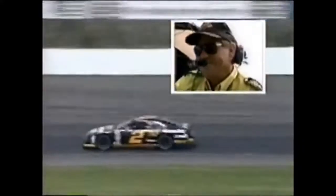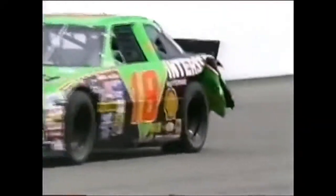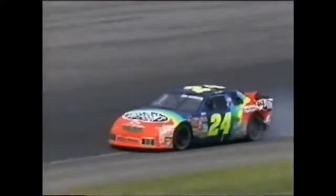We have a spin on the back stretch. Jeff Gordon. And everybody's going to get by as Gordon really shortened up the back end of his DuPont Chevrolet. Whoa. Dale Jarrett spun back there. I don't know whether there's oil on the racetrack or he just got on the brakes real hard. The car's been loose for Dale Jarrett. You see damage on the left rear corner there. Maybe somebody got into the back of him. You know, buddy, you're right. This is the 24 car. This is a shame. Jeff Gordon having a great race. I think he's leaking some fluid, buddy. He's sideways on the apron.